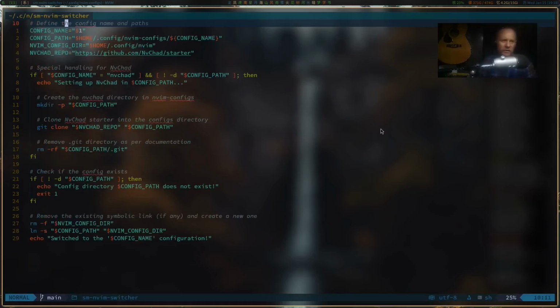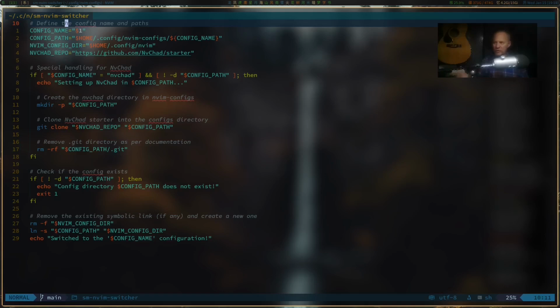You remember I had to do some error handling for NVChad to make it work, so if it isn't there, it will clone the repository, the whole nine yards, and everything just points to the .neovim configuration.